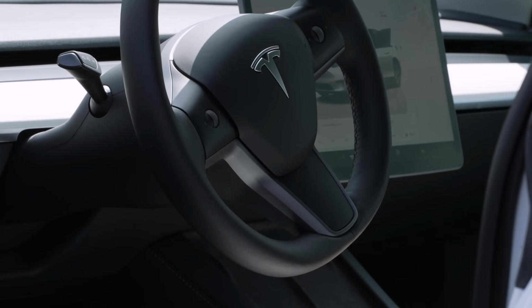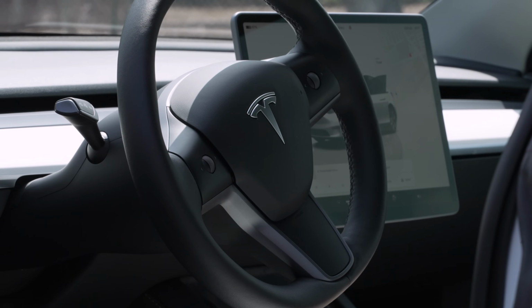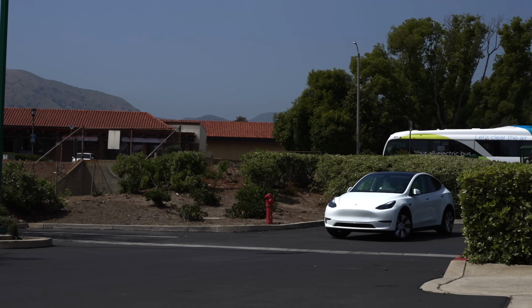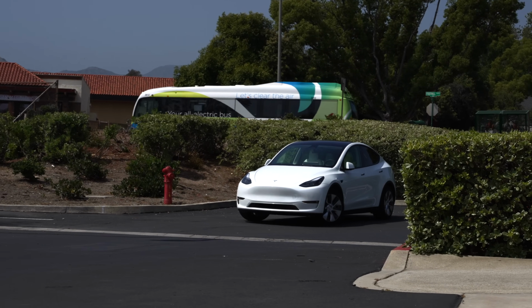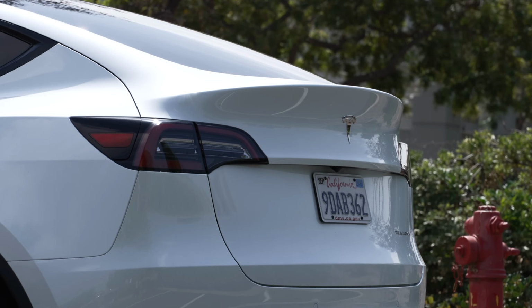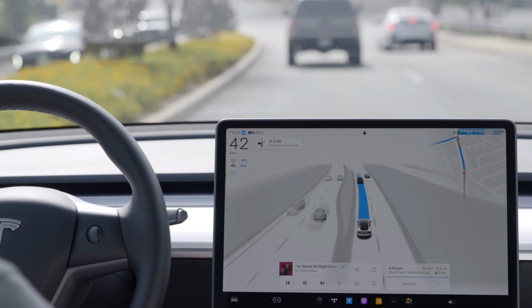The Model Y is not without its flaws, and there are certain things I would love to see Tesla change or fix in future versions of this car, mainly being the elimination of rattles and the introduction of something like an app store so that I truly do not miss CarPlay in any way whatsoever. But this is still one of my favorite vehicles on the market today. It's an incredibly practical vehicle that feels small when you drive it, but gives you ample storage space and flexibility, all while being very smooth, fun to drive, and incredibly safe.